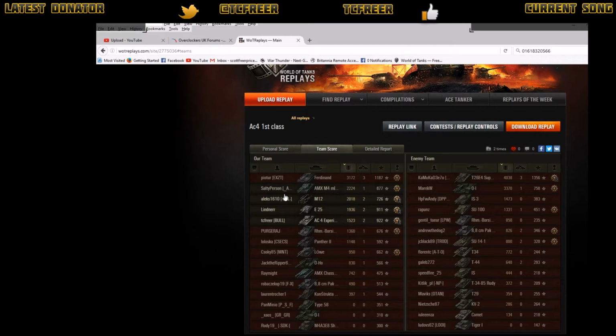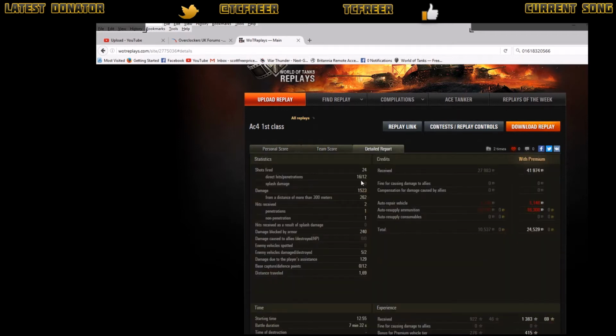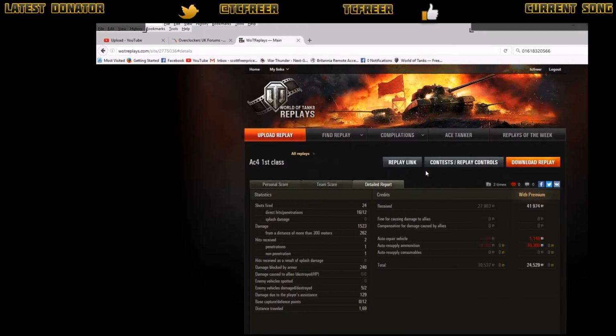Overall, on post-game results, the damage we did barely got us in the top 6 there. But, you know, a tier 6 game, slow, unmobile tank. We did get second on XP though, and that's our base experience. Fired a few shots, 24 I think there, and we did okay. We penned enough. You know, 24, 16 pen, 12, 1524 damage.